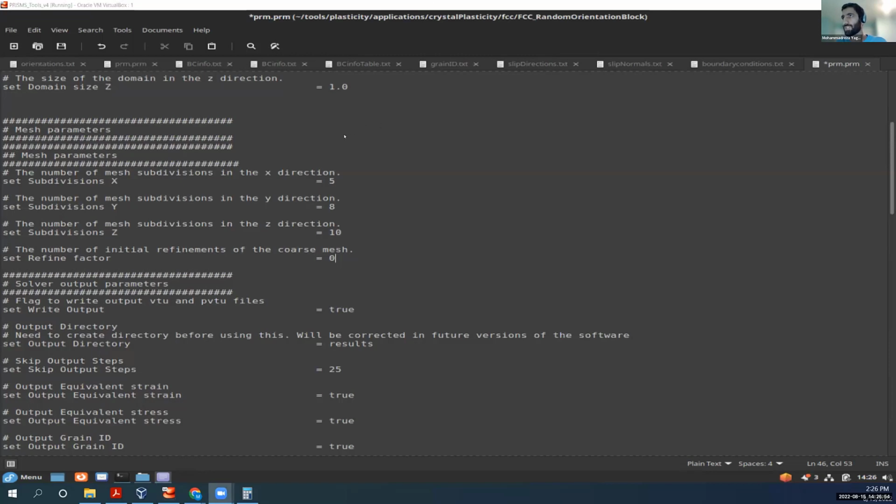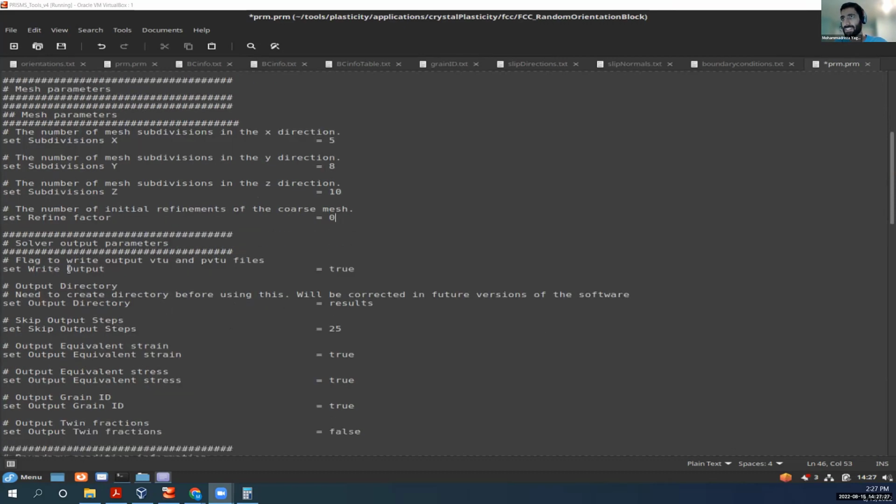Yep, it's 0. Okay, that's good. Stick to 0. So now what you're modeling is a 5 by 8 by 10 discretization. This specific example is not based upon a real macrostructure. This is what they call each element is a grain ID. So this is like a cubic macrostructure, one of the initial macrostructures people used when they did CPFE simulation.